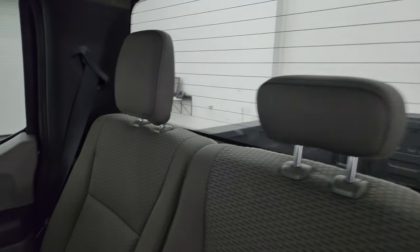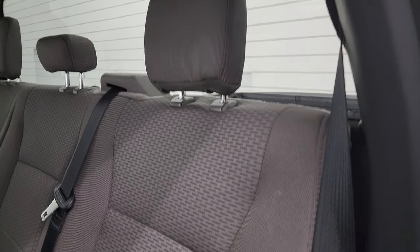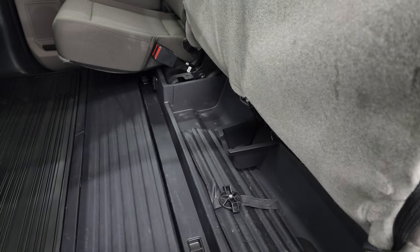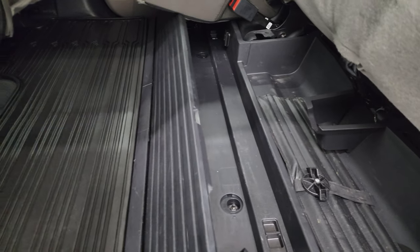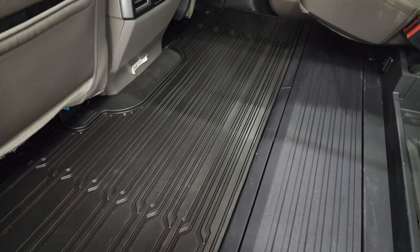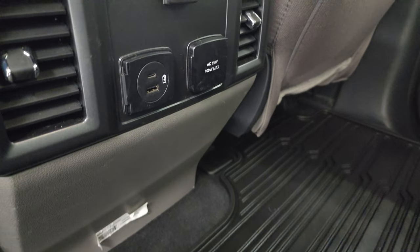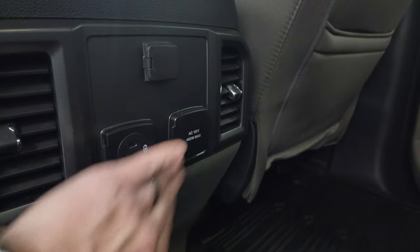You get the LATCH child safety system for car seats, and there's a fixed glass rear window with built-in rear defrost. The seats fold up and there's a storage compartment back here that locks into place or goes down flat. Carpeting and all-weather floor mat is in nice condition back here. You also get a USB-C, USB jack, a 110-volt 400-watt max plug-in, and a 12-volt power point.